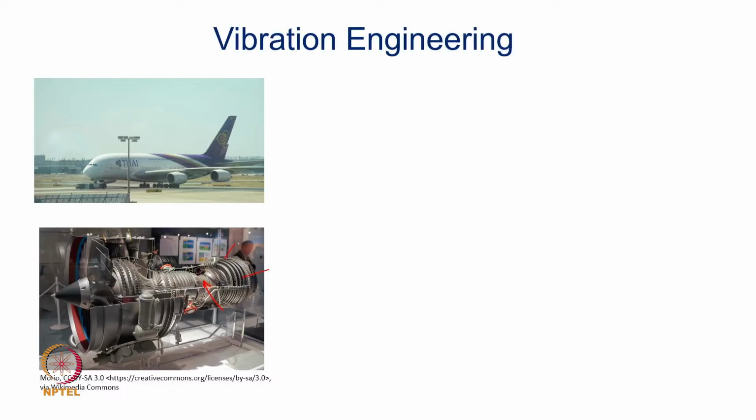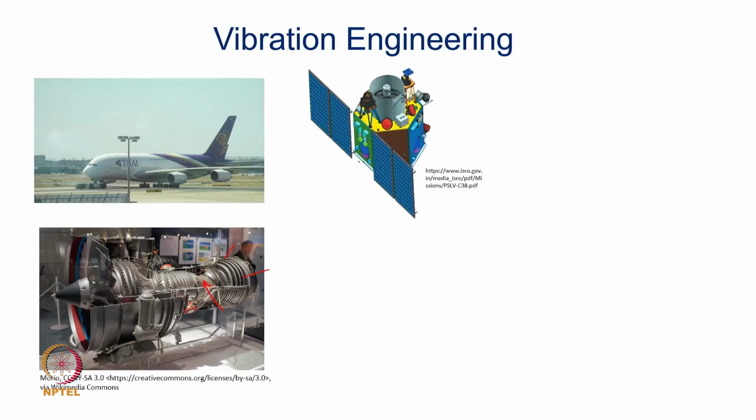If a blade cracks and a part of the blade also flies off at such a high speed, the kinetic energy associated with the flying blade can be very disastrous in the overall health of the engine. And you can imagine, if an engine fails, what can happen to the aircraft. So, this is one extreme example of where vibrations has been the most challenging part of the design process, apart from other things of course, but the designers really face challenging tasks in ensuring that the vibration levels are within the tolerable limits. The other example here is the space structure.